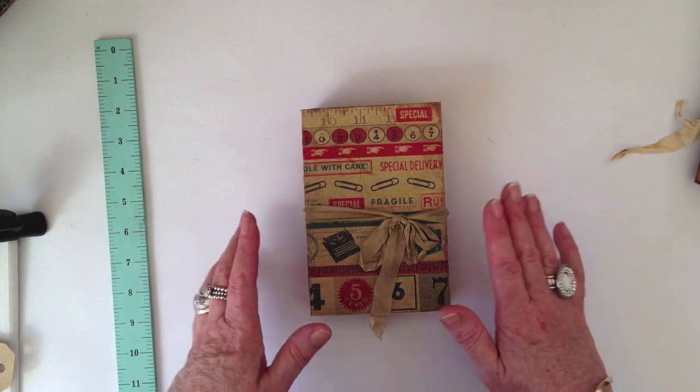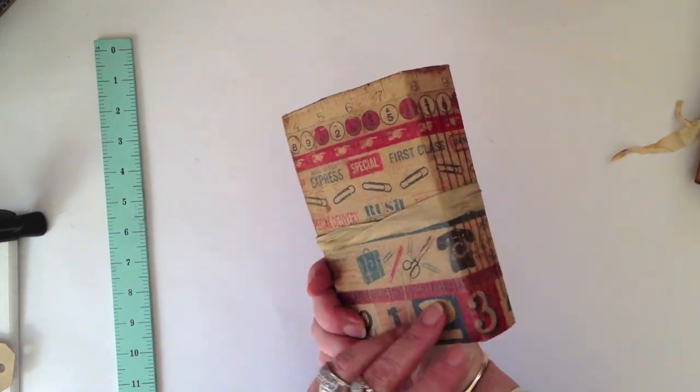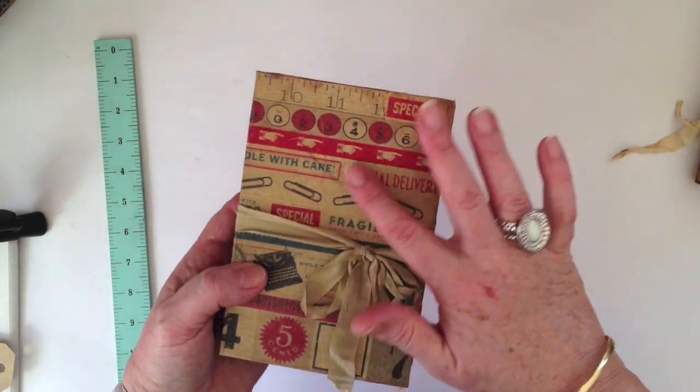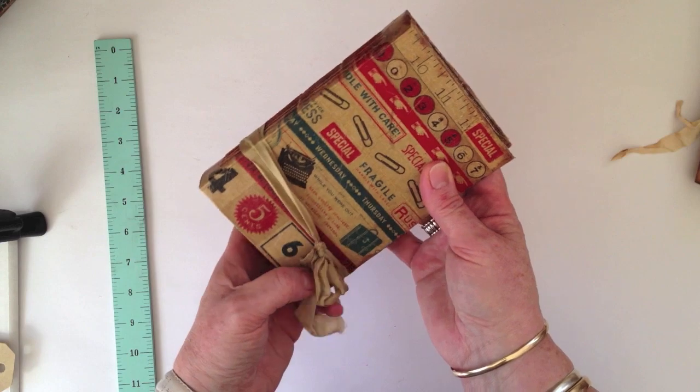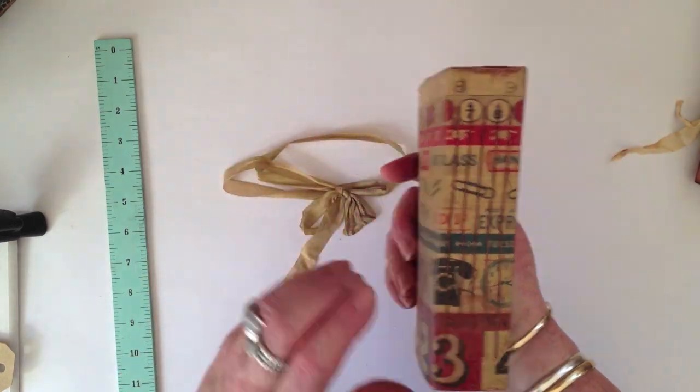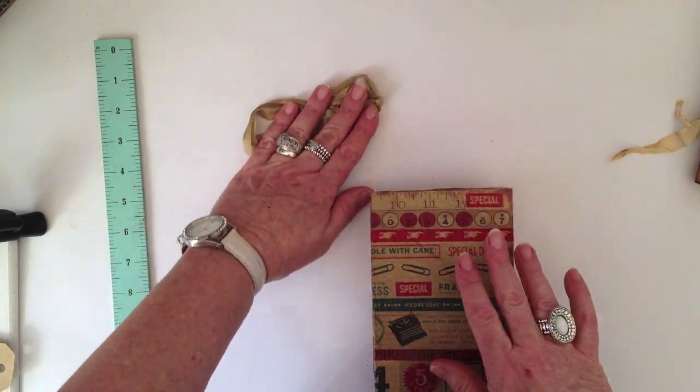This one I call Special Delivery just because I love the tape on the cover, and this has come up really cute. It's a really neat collage of washi tapes that I've done on that, and thanks to the lovely Ellen B for that seam binding.